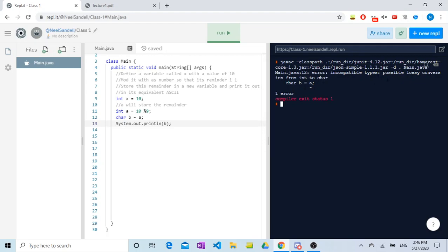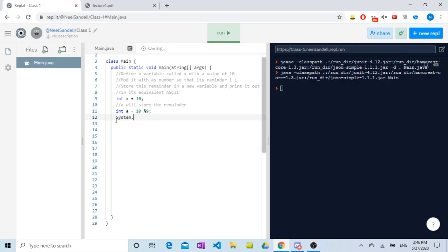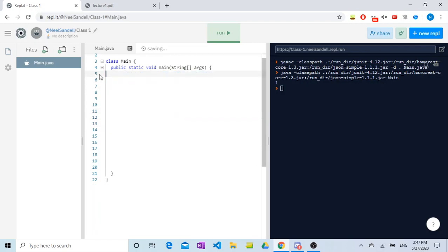Okay, so this is a lossy conversion, which means that we're doing a narrowing conversion, and you can't do narrowing conversions unless you explicitly do it. So I have to explicitly cast it if I want to do a narrowing conversion. Oh, that's weird. Okay, I think it's hard to print out characters, so we'll just go ahead and print out that number, I guess. Let's see what this gives us. It should give us 1. Yeah, cool. It gives us 1. Okay. Moving on.